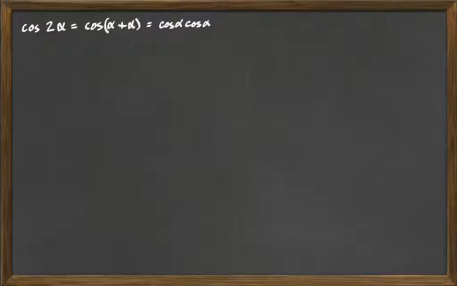Cosine alpha, they are multiplying to each other. Then we have a minus and a sine alpha. And because the cosines have the same angle, we can rewrite it to say cosine squared alpha minus sine squared alpha. And we have a formula. We have this right here. Cosine 2 alpha equals cosine squared alpha minus sine squared alpha.